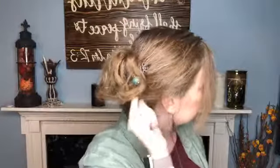We have some really blingy U-pins with like large pieces that you can see. These are more subtle for those who don't like a lot of bling. Trying to find the sweet spot for seeing with that light. But in your hair, you can see about the size there. So very small and dainty, but really pretty and elegant.